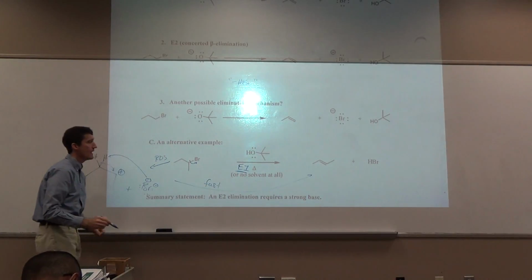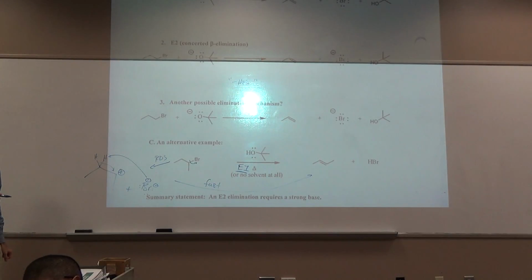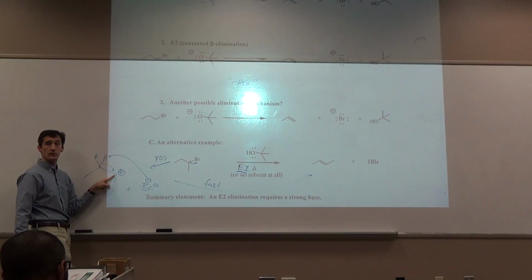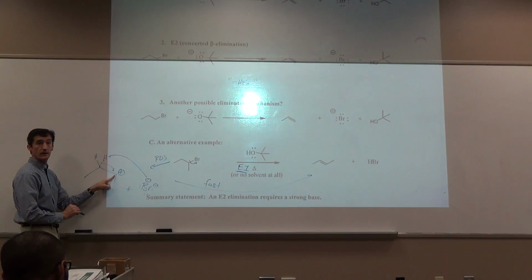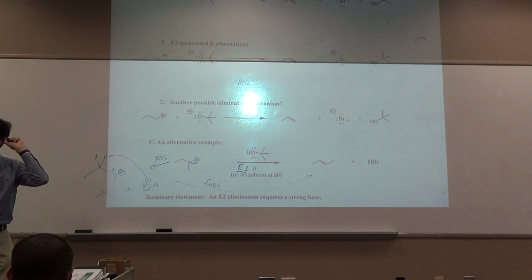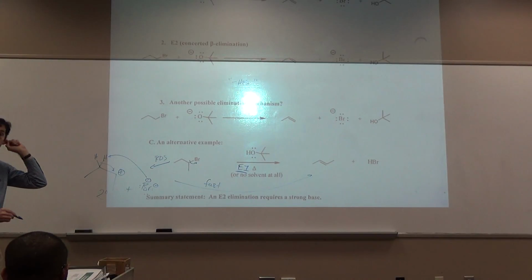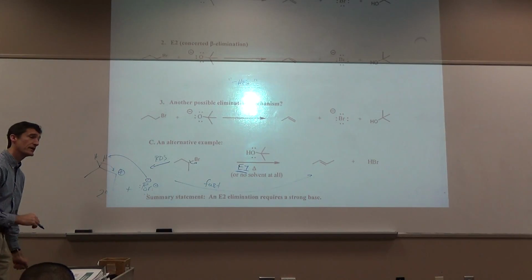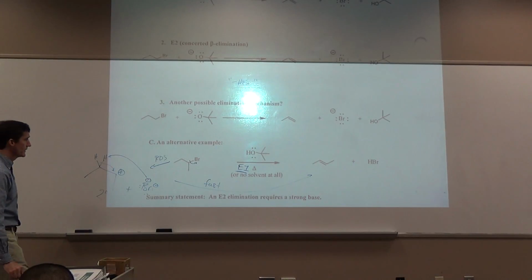Okay? Now this is the case where E1 would take place. Can you do E1 on this? Can you make a carbocation here? What type of cation did we make? Secondary, is that okay? Yes. Secondary is okay. You just don't ever want to make primary. Primary is pretty bad unless it's resonance stabilized. Then it's really not primary. We'll talk more about that. Okay.